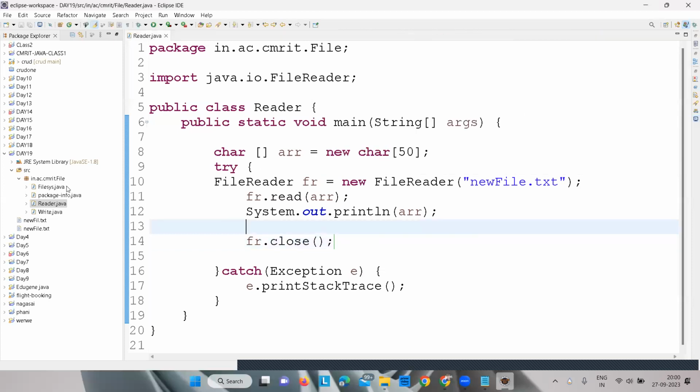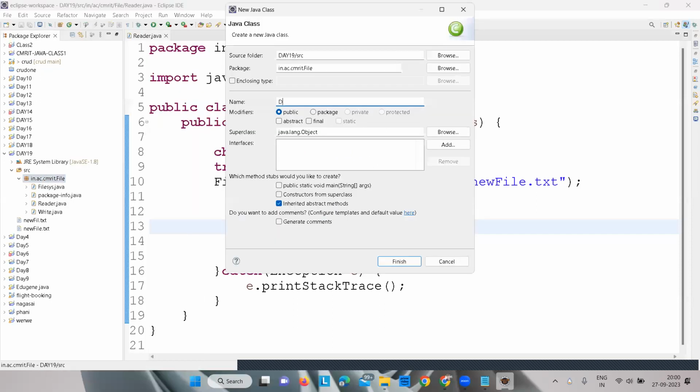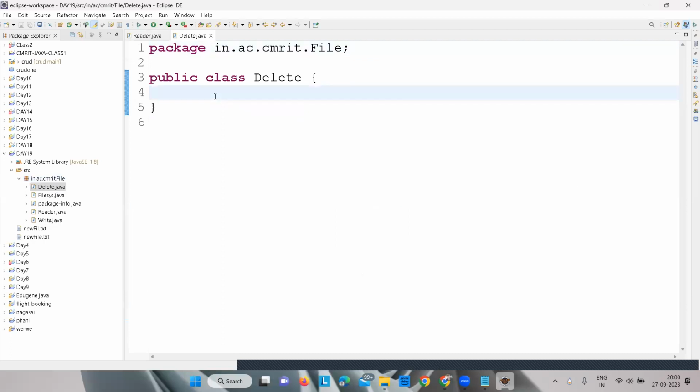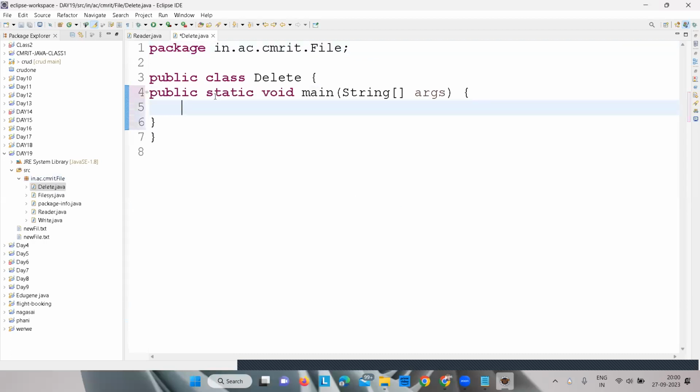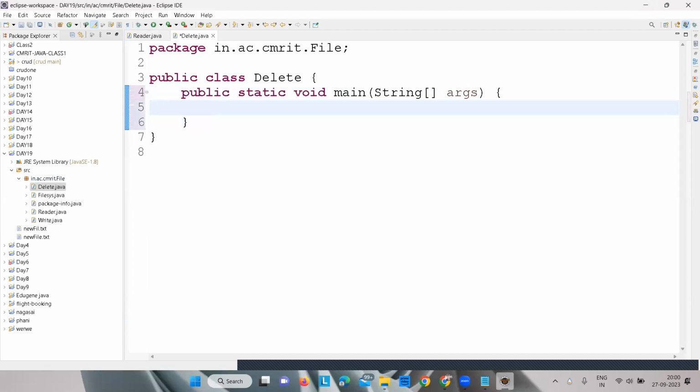Okay, and we can also delete the files of the file system.